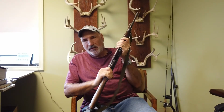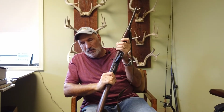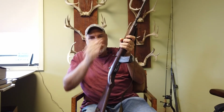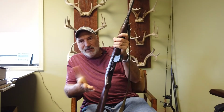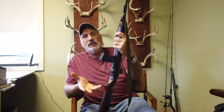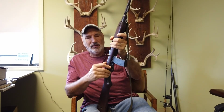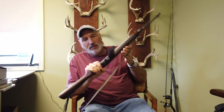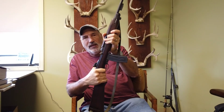So that's another infantry gun. If you watch your old military stuff, they had different styles. Some of this had a folding stock for the paratroopers, and you'll see that on Band of Brothers. In fact, everybody needs to watch Band of Brothers, in my opinion. Great series. But if you watch it, you'll see it. So that's the M1 Carbine, 30 caliber carbine.